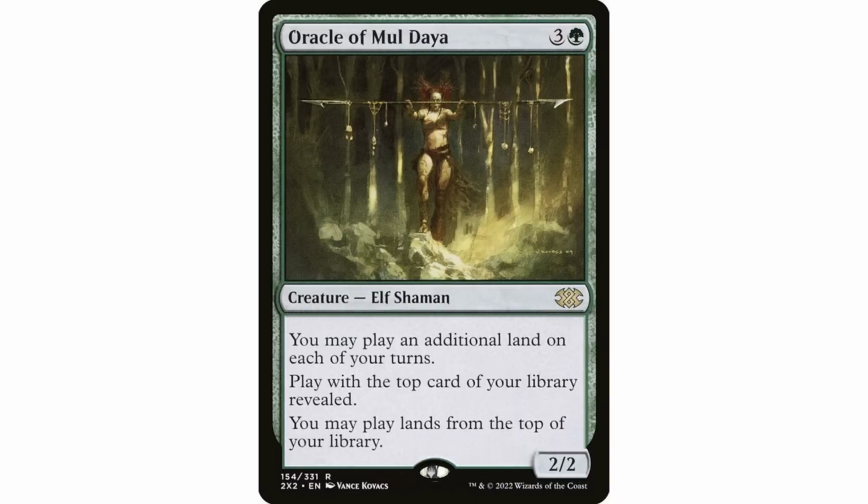You may play an additional land on each of your turns. Play with the top card of your library revealed. You may play land cards from the top of your library.